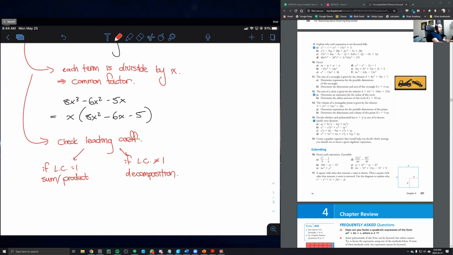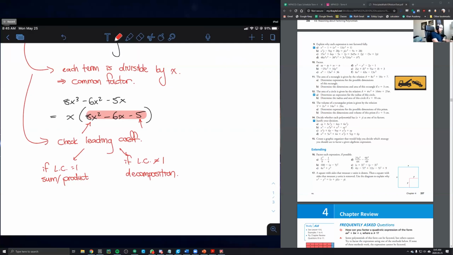In this case, I'm doing this step in particular because I recognize that I have a trinomial inside the brackets here. Now, there are also other things that I should be checking for, right? On Thursday of last week, we learned how to factor difference of squares and perfect square trinomials. We should also be checking for that as well. However, looking at this, I realize, oh, well, 5 is not a perfect square, right? And neither is 8. So I'm not dealing with a perfect square trinomial. I'm not dealing with the difference of squares. So I kind of just skipped those two, okay?